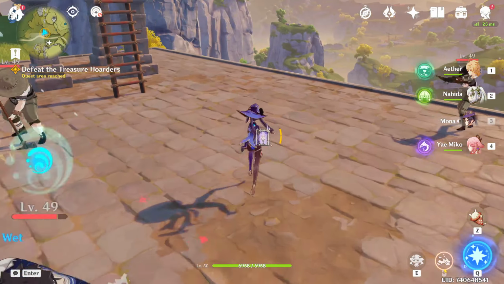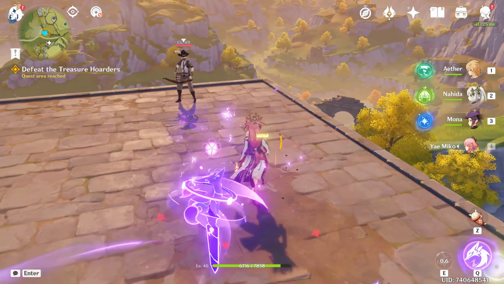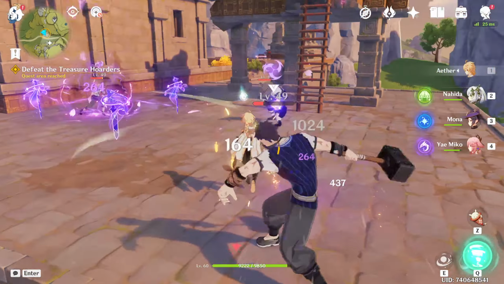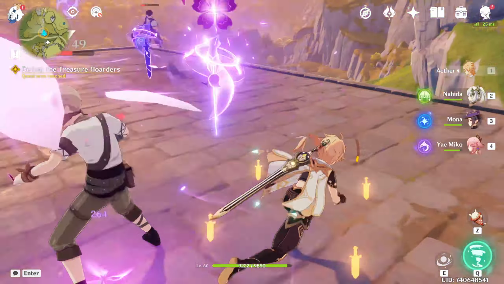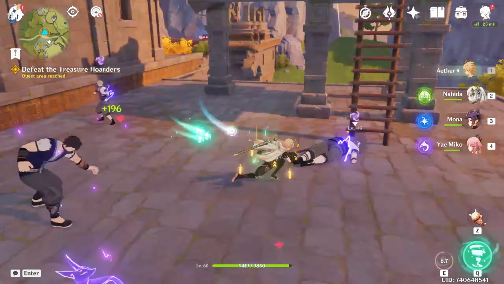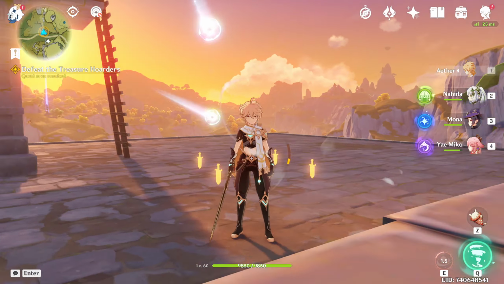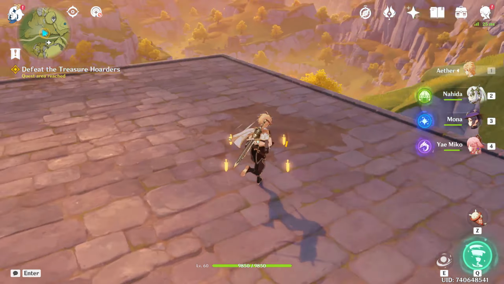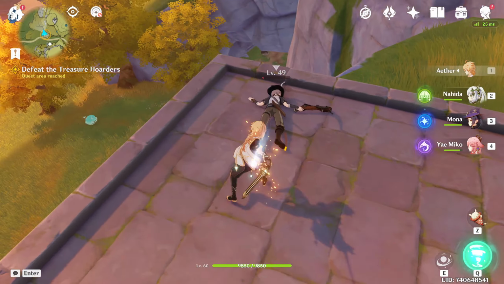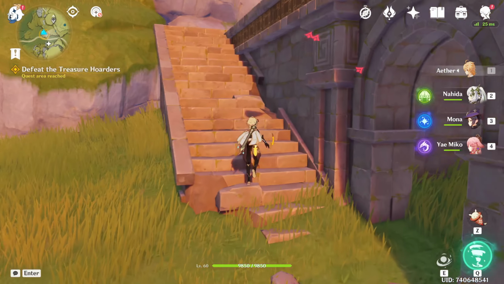I don't exactly want to get, you get over there, or fall off. You get over here. Oh yeah, man's hitting me with a shovel. Wind blade. Yeah. Right. Okay. Well, that was quite easy. Defeat the treasure hoarders. Did that guy survive down there? He did. Now he's dead. Oh, more opponents incoming.